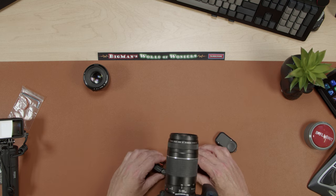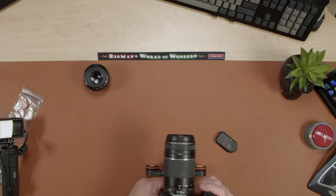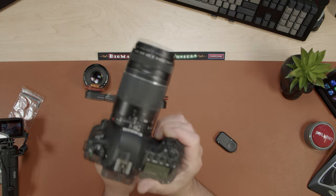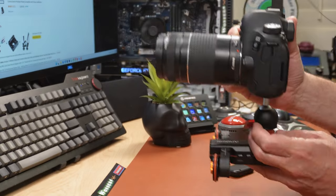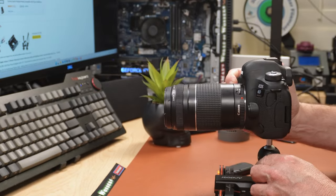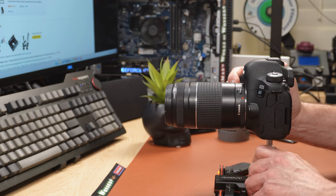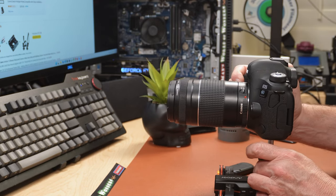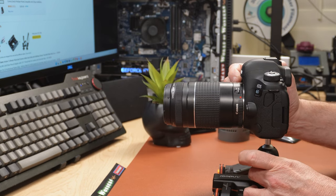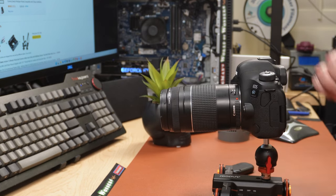So, yes, the answer is yes. It physically can support it. This ball joint adapter, if you can see that, seems very strong. I really like that adapter itself, because it doesn't take much and I can lock this thing in just that easy. Now, it looks like I am also kind of unthreading the bottom, so I'm going to tighten that up a little. I do feel a little bit of play in the bottom.